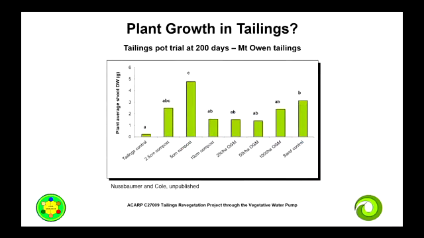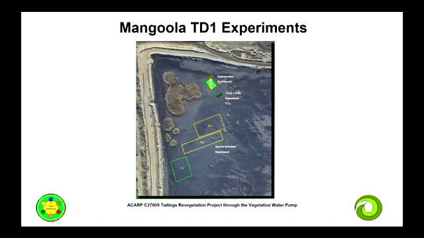We had a look at what the biomass was. So one of the things we measured was plant average shoot dry weight. And you can see here that the compost treatments and even the OGM treatments had quite high biomass. So we know that we can mix tailings now with compost and they will grow. But of course this is a pot scenario, so our next stage is to move these things into the field.